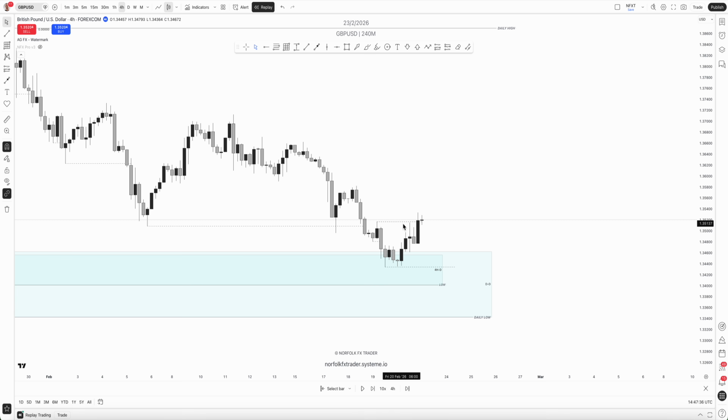I've got a change of character is what we call this. Now at this point in time, my new low is going to be here. I don't have a current high, but I'll go forward until I see a valid high. Okay, so we get a pullback there to create a valid high. That candle becomes a valid high.